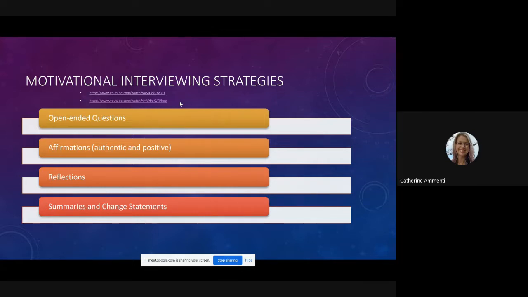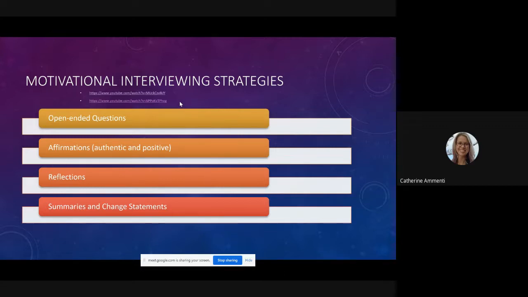I think the more often you do that stretch, the better this is going to feel in the long run. You want to use those reflections. So when they're talking to you, reflect back the things that they're saying so that they know that you're getting that information. And you want to definitely use those summaries.